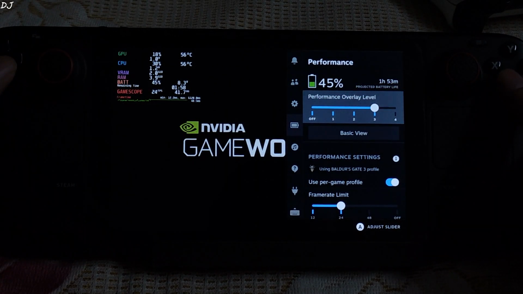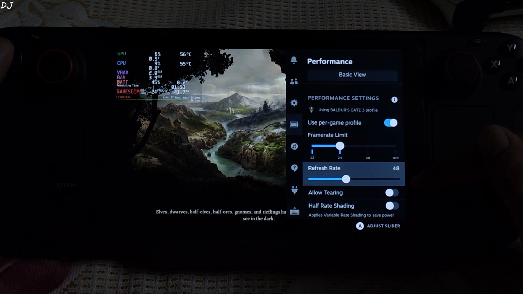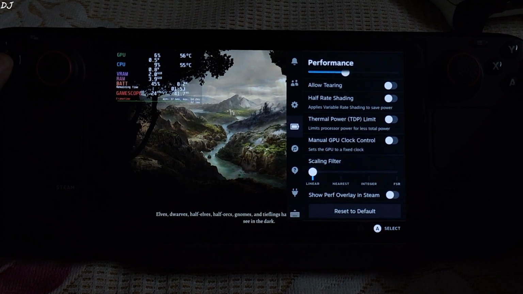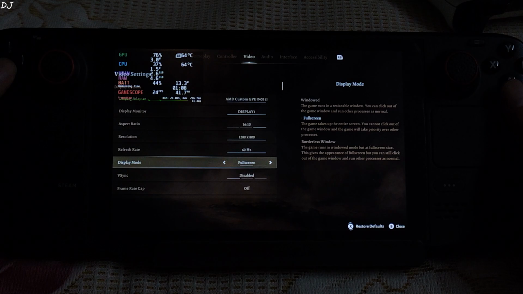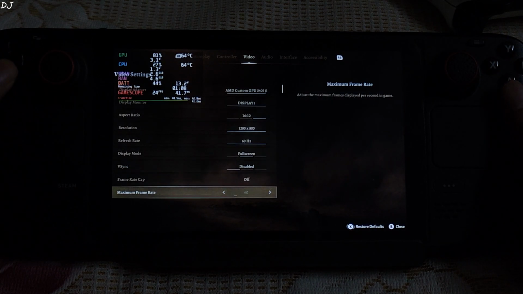Alright, game started. Performance tab, overlay level set to 3. Refresh rate set to 48, frame rate limit set to 24. That's it. Now we're in the menu. We'll be using the low preset, 800p resolution. VSync disable, frame rate cap set to off. Full screen mode.